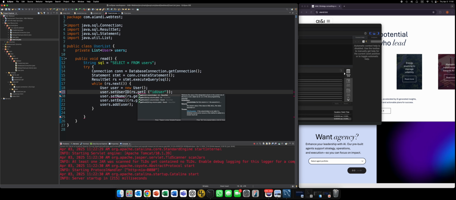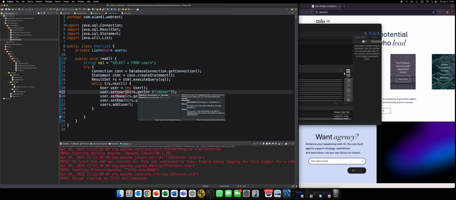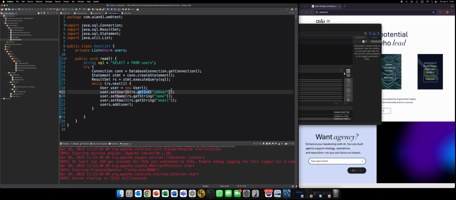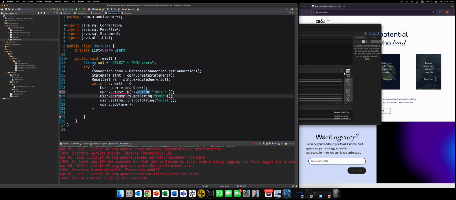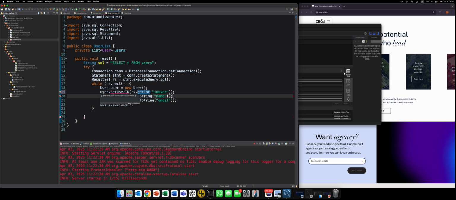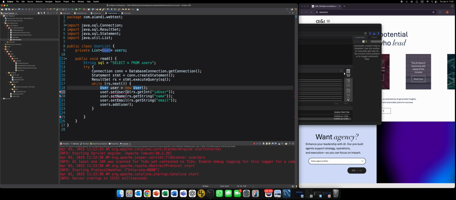What's the name of it? And then I guess we need to import, or what is that?